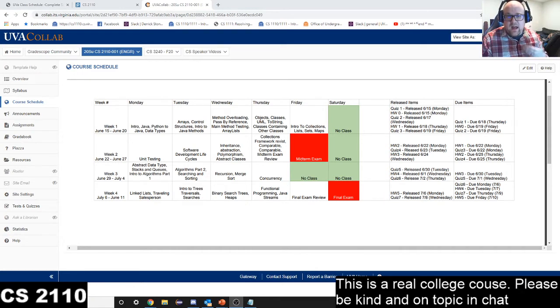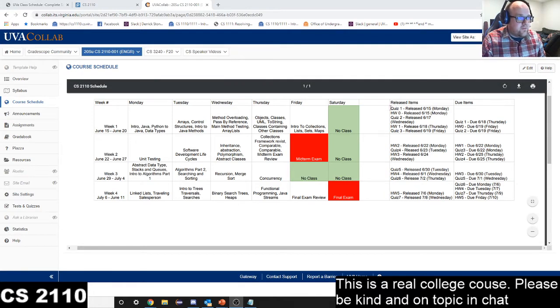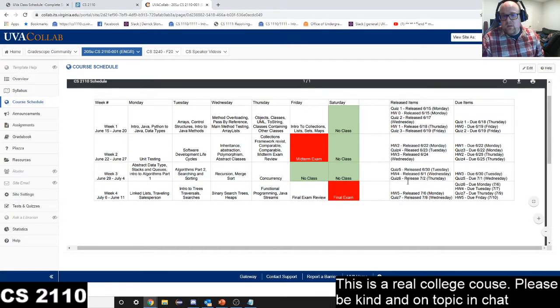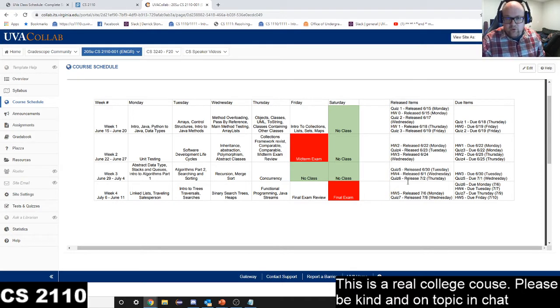And so given that, I will be trying... this class, if you look, has a lot of assignments. You can see that I have multiple quizzes and multiple homeworks. I have 6 homeworks total. I have 7 quizzes total. The quizzes are short multiple choice things. We'll talk about that in a second. 6 homeworks in 4 weeks is a lot, but it is needed to reinforce the material we're teaching. So do be prepared for that level of workload.